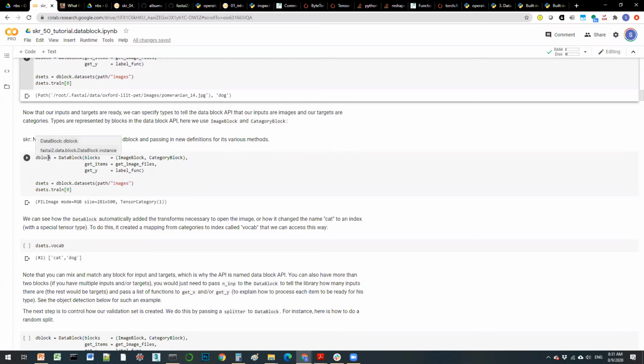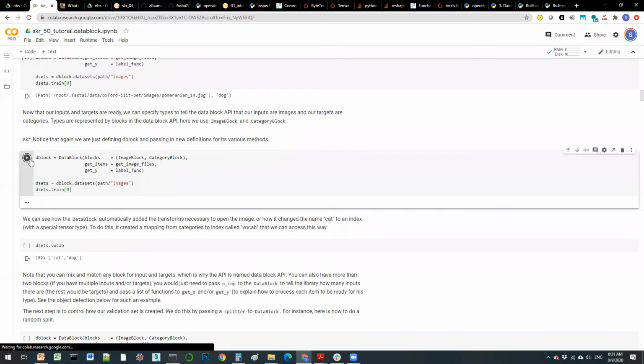So you create a data block, say DataBlock, blocks image, category, get items is get image files, get Y is label function. And then you create datasets, this DataBlock datasets, pass in the source, and then you look at the 0th index of train.